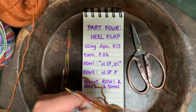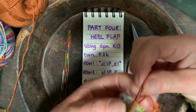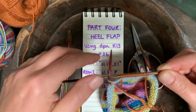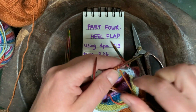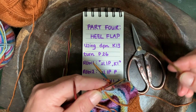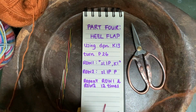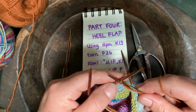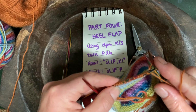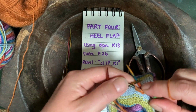So I've knit 13. It now says to turn your work, okay, so you need to turn your work over like that, and we're going to purl back the other way, so still working with the stitches that I've just knitted. So here's my working yarn, so I need another double point needle. Okay, and when you purl, you go in from the right. Okay, so I'm going to purl 26. So it's just a little bit fiddly. We've got extra bits in the way to start with, but they'll soon be out of the way with the circular needle.